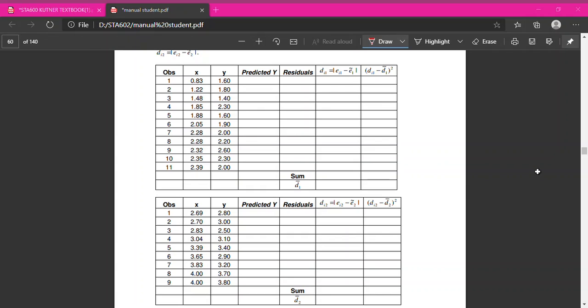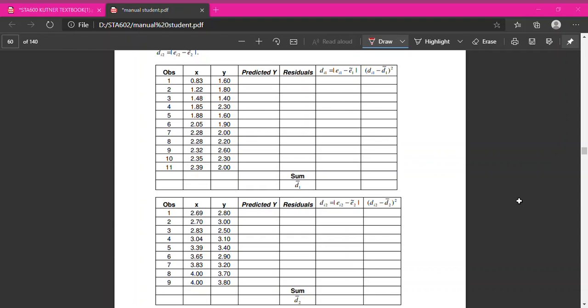Sama juga dengan yang kedua. Group yang kedua, sama juga untuk dapatkan D2. So, absolute of the residual minus dengan its median, which is the median adalah negative 0.1964 for each of the observation. So, you akan dapat this column. Okay, so itu untuk dapatkan D.